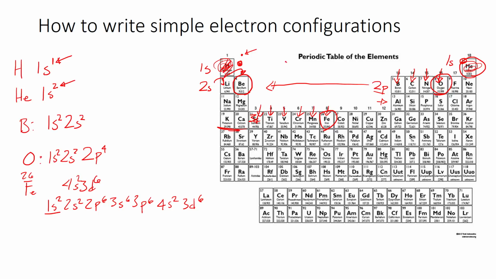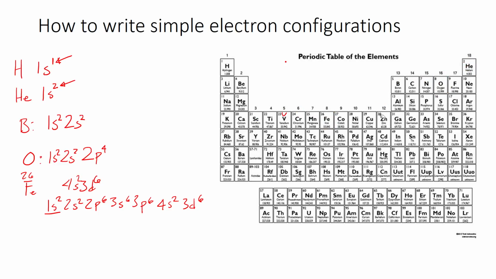Here, let me erase all this stuff. Give me 1 second. All right, let's erase all this. Okay. Get out of here, you stupid arrows. All right, let's try to figure out what this one iron is trying to say. 1s2, those are these guys here, right? 2s2, that's the 2s right here, so these guys. 2p6 are all of these guys.